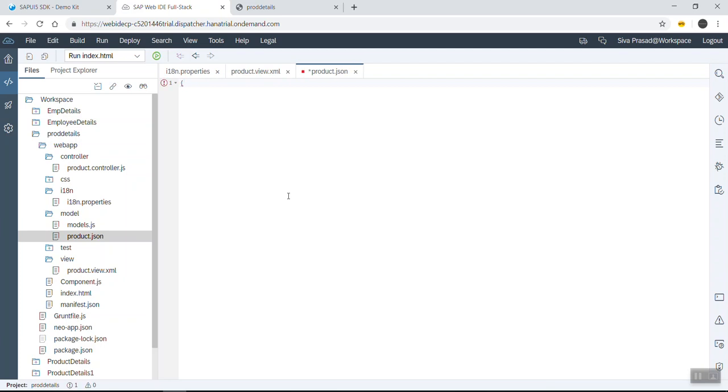So it is quite simple design. We can give the name as prod, and here it is going to be an array, as this is going to be a table, and we need 5 records.